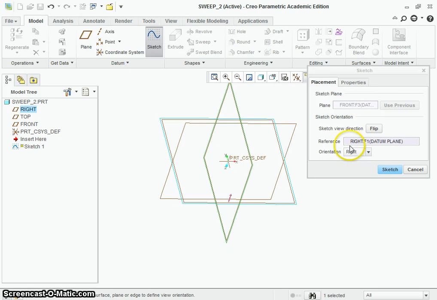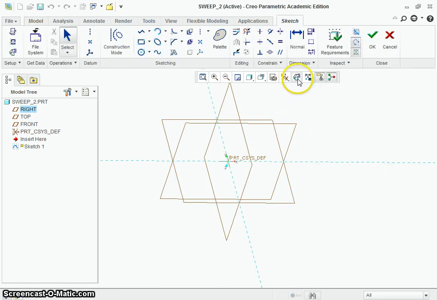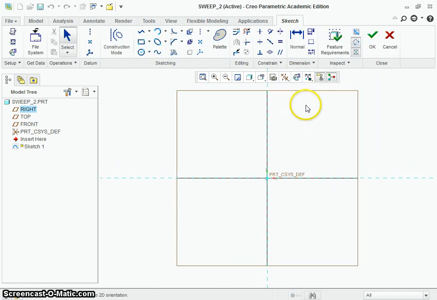What that does is it sets up your references. As you can see, it sets our right reference here to have the right orientation. If you pre-select the front datum plane, you have a chance of it possibly selecting the right datum plane to be the top orientation or the left orientation. So just by doing it this way, it's going to make sure that everything is set up correctly. With that, we're just going to hit sketch, and then we're going to do our sketch view.